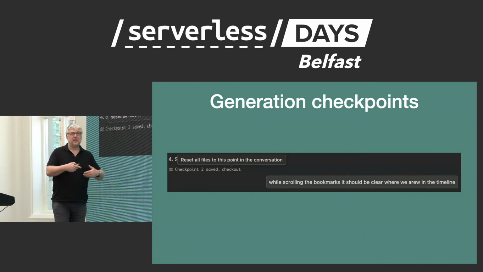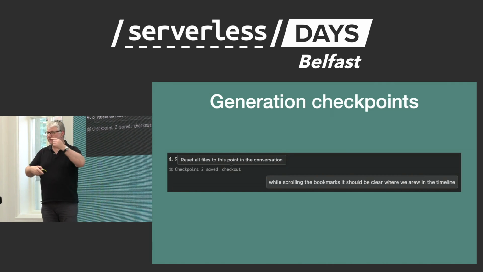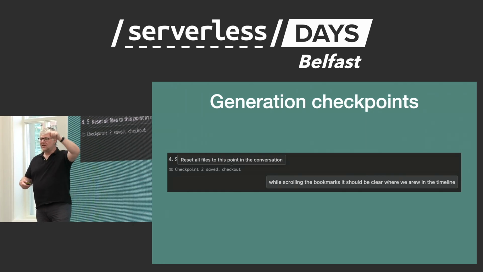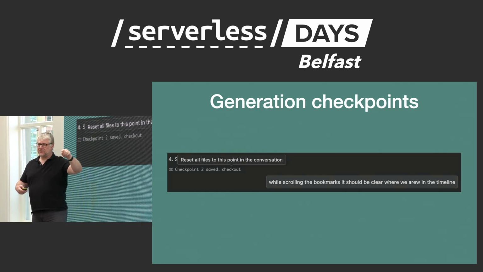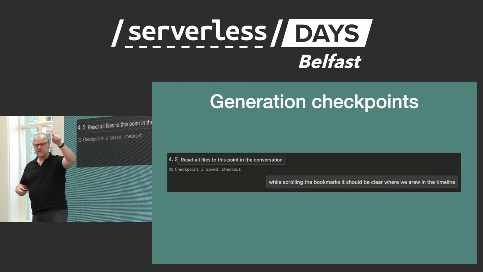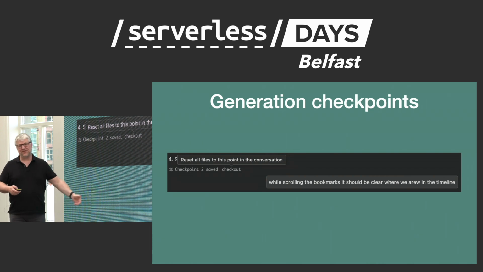Now, with these longer running threads, it's not about rolling back the previous thing. It's like, where in the whole generation was it taking a bad turn? So you can roll back in the checkpoints, which is another way and kind of an easier way than to say, please do the whole thing over again. No, at the end it failed. No, over again. So kind of that checkpoint is something that is happening.